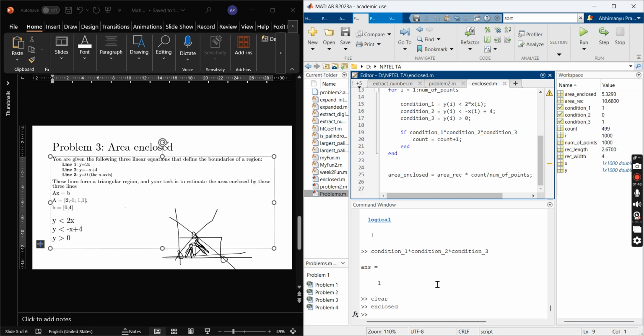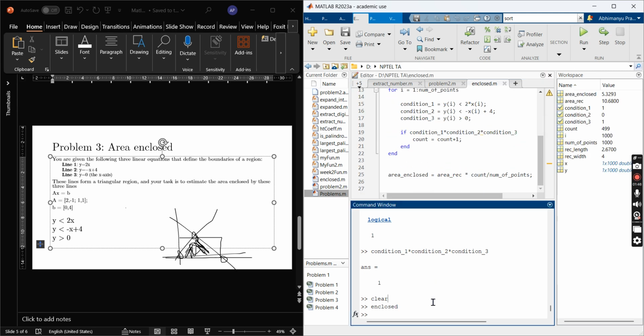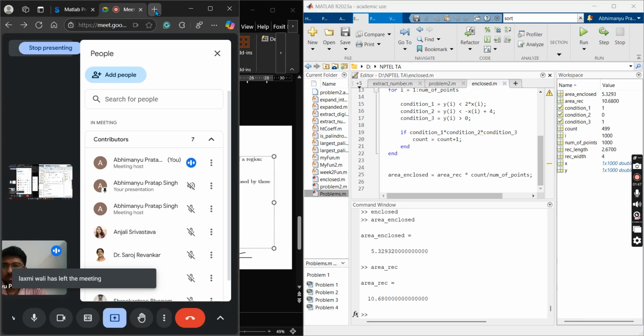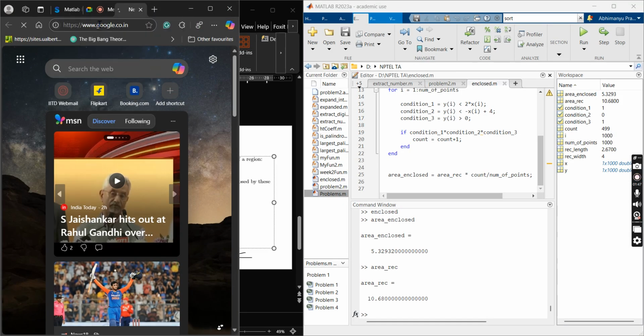So if we run this, this is our enclosed area, and total area is area of rectangle. So this is the area of rectangle. Let me just check what is that formula.